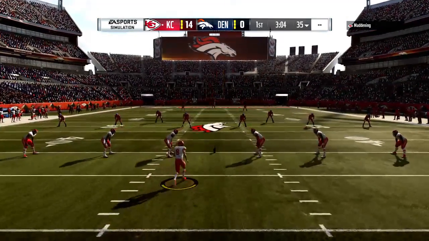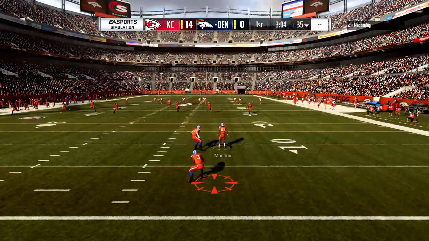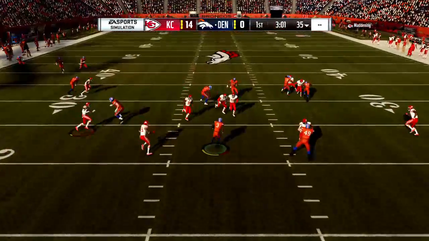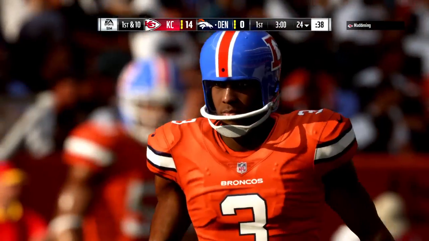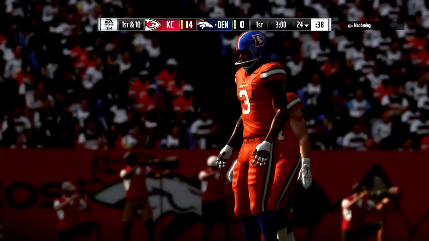Set now to kick this one away, and off it goes. Returnable for Dorsett. And he'll be brought down at the 23, make it the 24-yard line. And Denver getting set to take the field. Already down 2 touchdowns here in the first half.